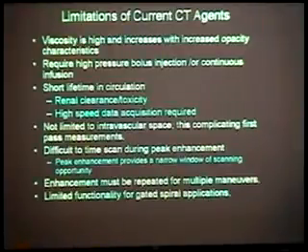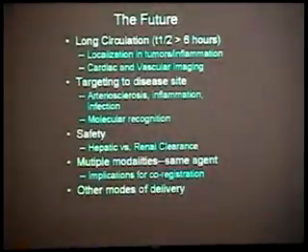The material is contraindicated. So we'd like to get to a state, just to cut to the chase, where we have a T-half for clearance that is greater than 6 hours and try to eliminate a lot of the toxicity problems. We want to see if we can clear the material differently instead of via the kidneys, and we can do that. And we want to look at targeting and so on.